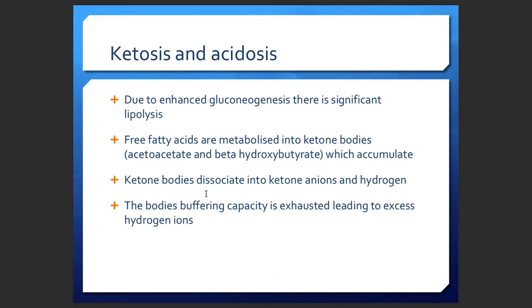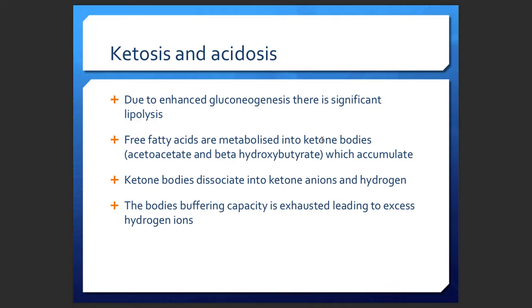As I already said about ketosis and acidosis, this is happening due to enhanced gluconeogenesis. Because of less insulin or no insulin, the body thinks, let's make more and more glucose because there's a shortage of glucose in fact, and the glucose is coming from gluconeogenesis. That's the process. And how is it happening? Due to lipolysis. The lipid cells are getting broken down, due to which free fatty acids are going to be there, and that is what leads to ketosis.